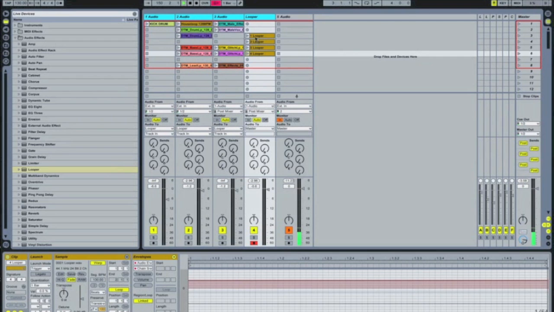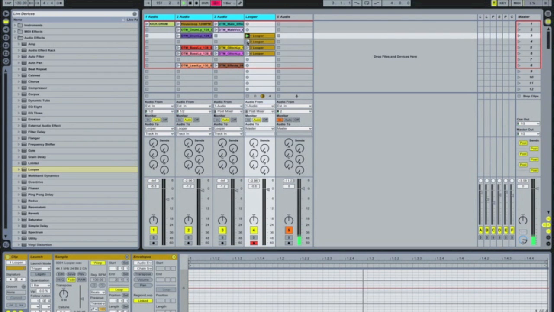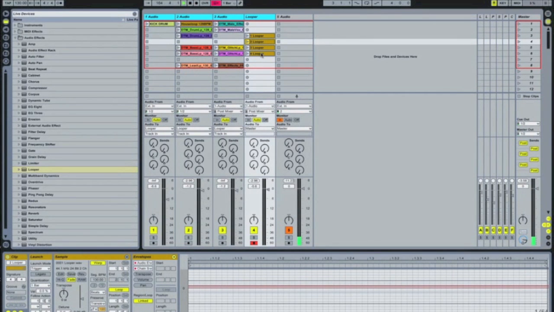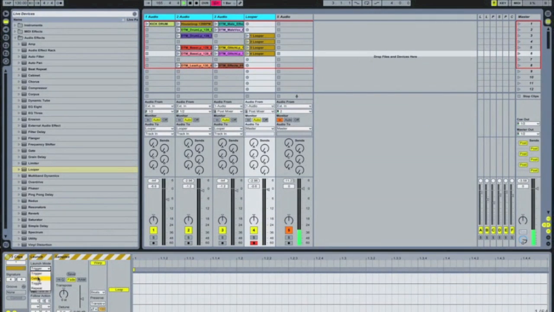So depending on which clip, which one of these we actually hit, it will go through that looper. So 1, 2, 3, or 4. Now we don't actually need it to keep looping like that. So what you can actually do is do the same as we did with the clip. If you double click on the clip that's here, go down to gate. You don't need it to quantize, so you select none, and you're going to do the same with each one of these. So gate and none.